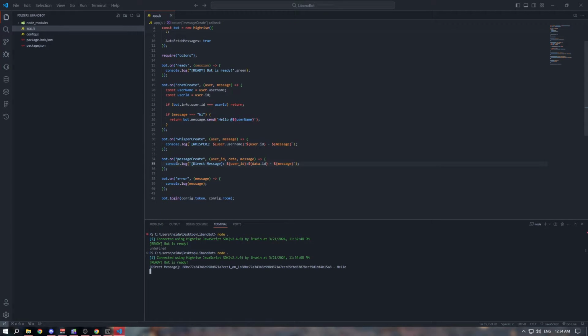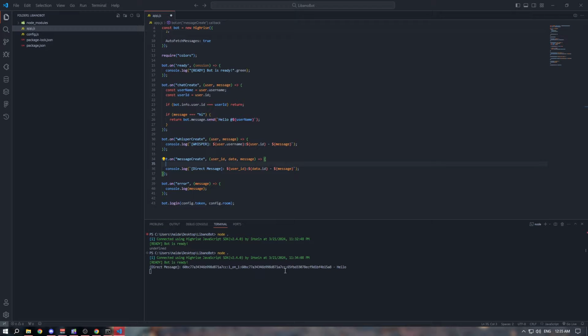Now, I'm going to explain a little bit more about the message create because this is the biggest event so far. Basically, the message create returns the user ID, which is the user ID that's sending the messages, and it does not return an object. An object is like this, which returns the username and the ID. But in the message create, which is the direct messages, it will only return the user ID for the player who is sending the message in the direct. And the data is usually the conversation ID and if it's new.